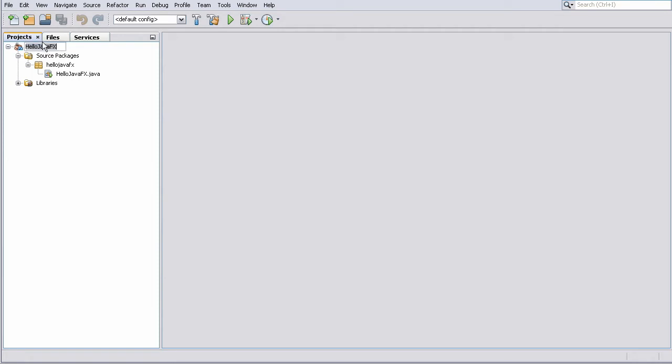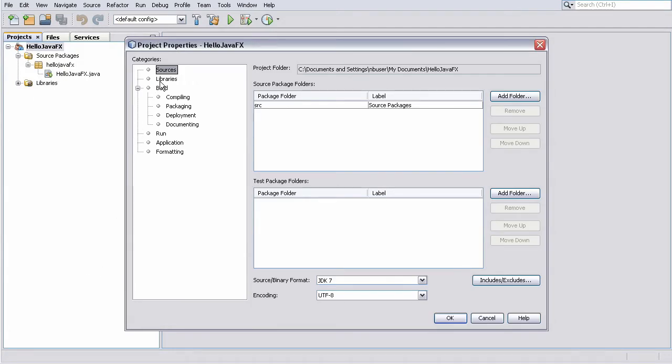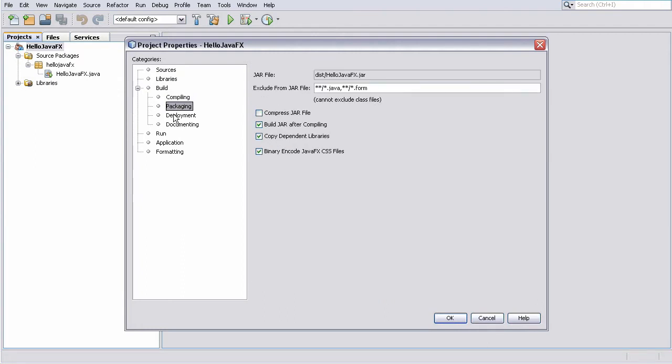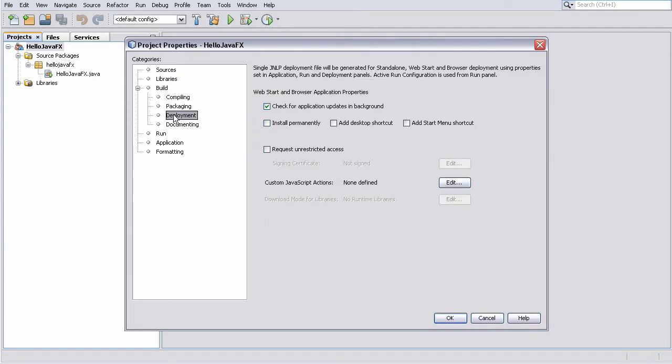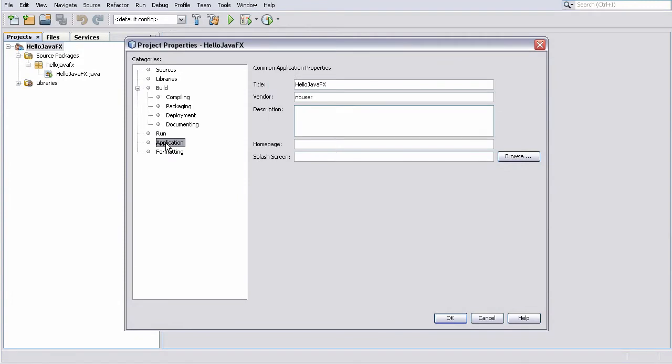When you build the JavaFX project, you can see in the Files window that a jar, an HTML file, and a web start file have been created. When you right-click a JavaFX project, the IDE lets you configure the project. You can make compilation settings, select deployment options, such as if a desktop icon should be created, or if the application should be deployed standalone to a browser or via Java Web Start. As you can see, many settings are available to fine-tune your JavaFX project.